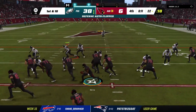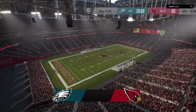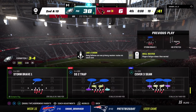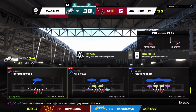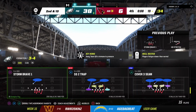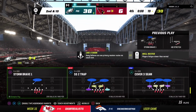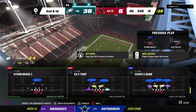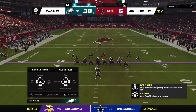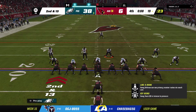Well, I think that the folks here had hoped that maybe this home atmosphere would carry their guys to a surprise victory, but it does not appear that that's going to be the case. There's too much to handle on the other side in this one. I think this offense, specifically this running game, they're going to have to find a way to turn the page, because they haven't found a way to run it effectively thus far, and it's cost them. A 3-yard loss to start the drive. They'll look to make that up and then some on 2nd and 13.